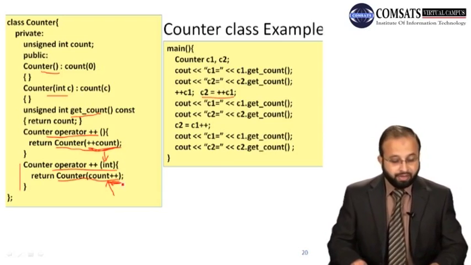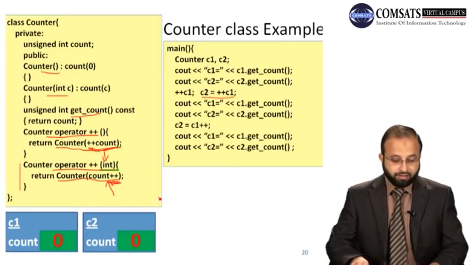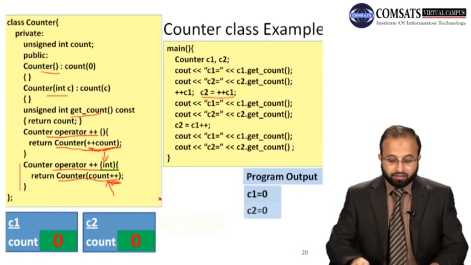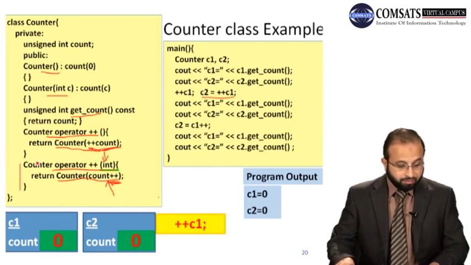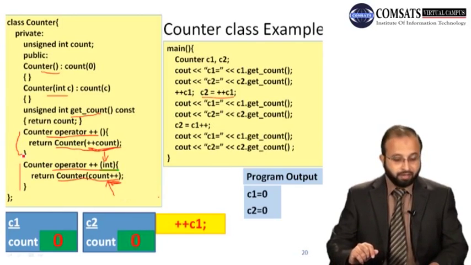सो लेट्स एग्जीक्यूट द मेन फंक्शन स्टेप बाय स्टेप। सो फर्स्ट C1 C2 दो ऑब्जेक्ट क्रिएट हो गए, दोनों की वैल्यू को 0 से इनिशियलाइज कर दिया, एंड इफ वी वांट टू प्रिंट दीज वैल्यूज, द वैल्यूज आर 0 and 0. The next statement is plus plus C1. That is this statement, right? So plus plus C1 is a simple pre-increment statement, and for that statement, this function will be invoked, right? Operator plus plus function will be invoked.